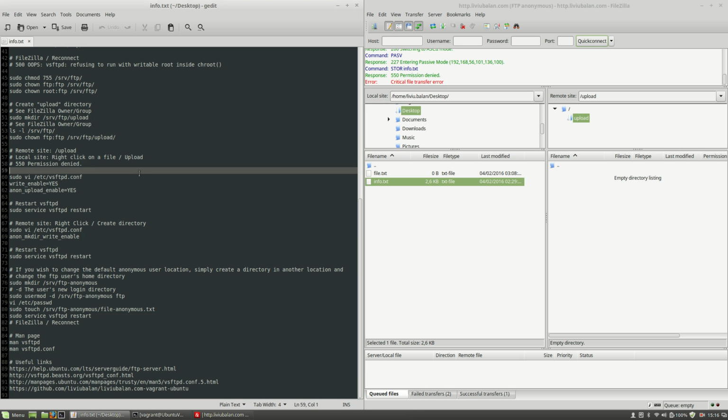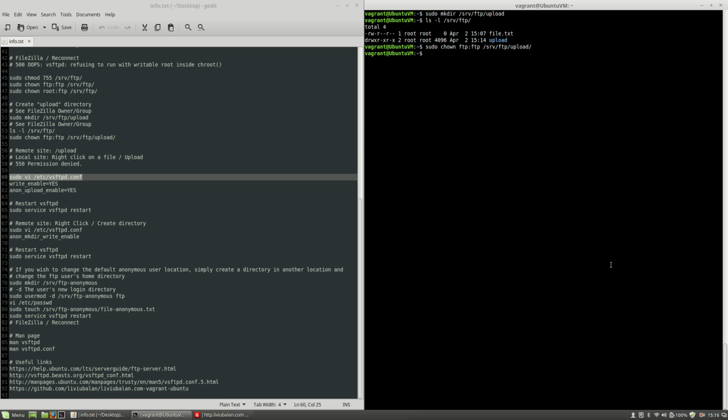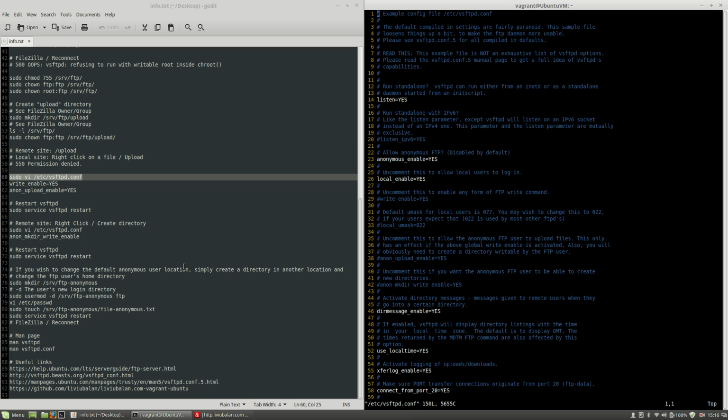So in order to fix this problem, I will have to edit again the vsftpd.conf file using sudo vi /etc/vsftpd.conf. Hit the enter key, and here I will have to enable two options.